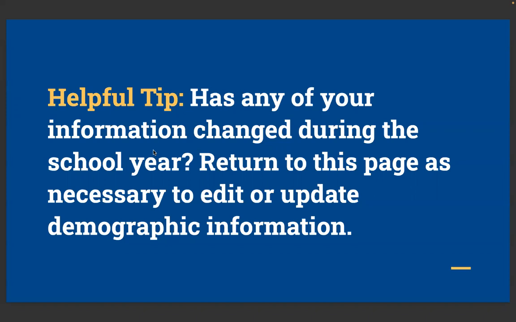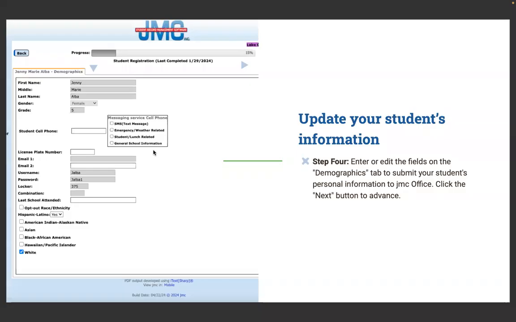So not only is this back to school registration, but really this is kind of a contact management page for your families. This is where you can go if you have changed a phone number or if you've changed an address in the middle of the year. Rather than having to reach out to your school to make these updates, this is something that you can simply do right from the JMC Family Portal.